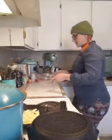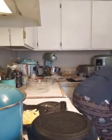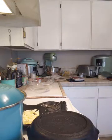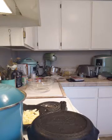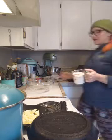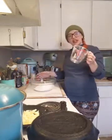You want a bowl. You want 2 cups of flour. I'm going to grab my measuring cup here and get myself 2 cups of flour. I imagine you could do this with a gluten-free substitute. There's a lot of different mixes out there that'll give you what you're looking for. I tend to lean towards rice flour myself, but I do really like those blends that you can get at the store for gluten-free baking. So here we go. 2 cups of flour.